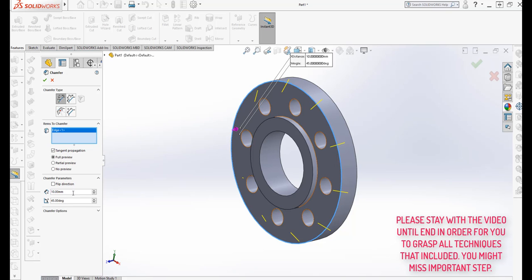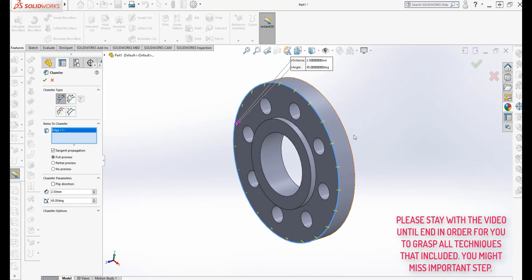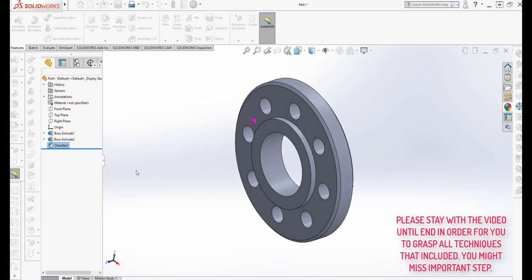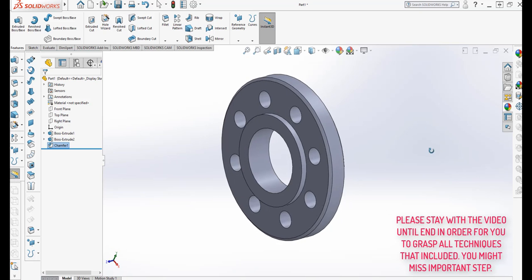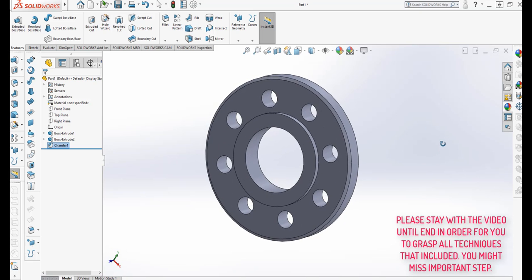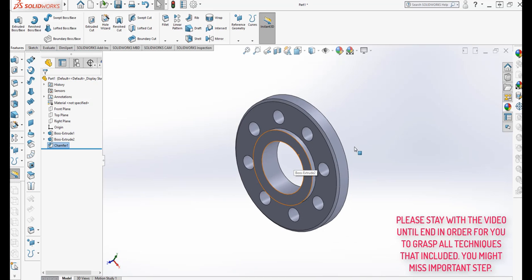It is about 2.5 mm, and also here. So now you can see the entire plant is in nice shape.